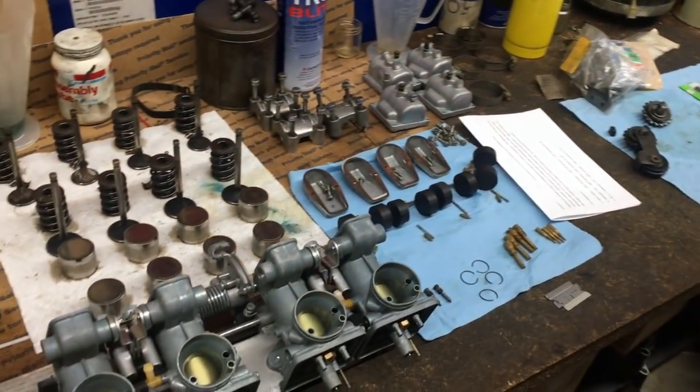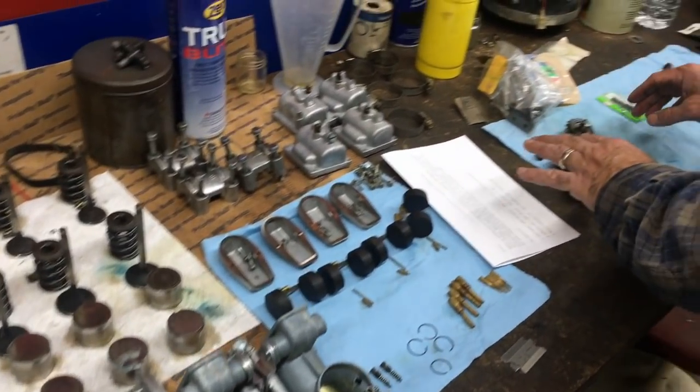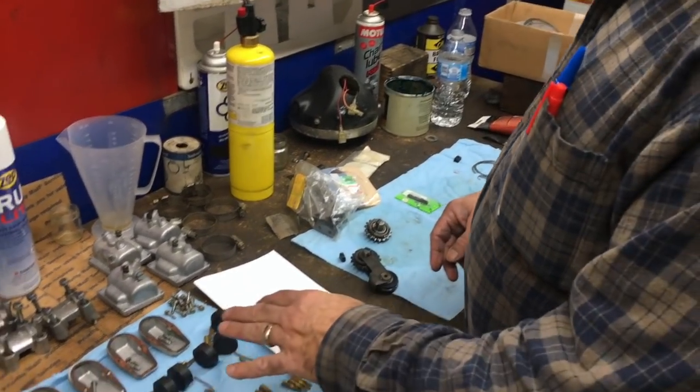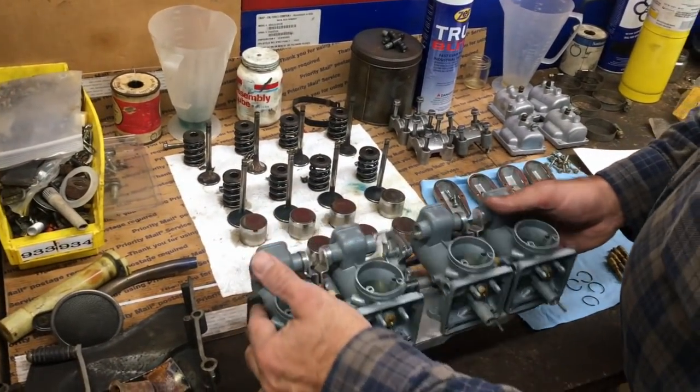Okay, what I got going on is all the rollers are nice. I'm replacing some of them. I'm replacing all the rings. It's all got brand new rings. The carburetor bodies look good. Everything cleaned up pretty cool.